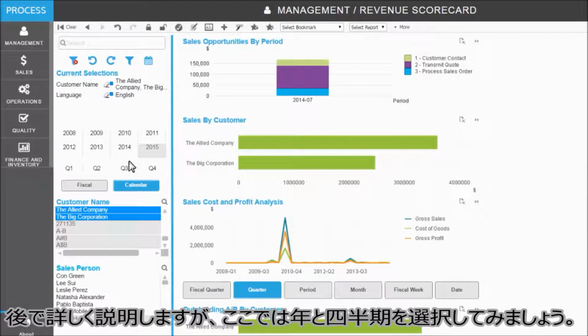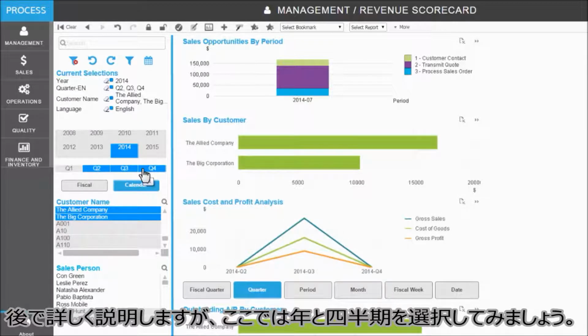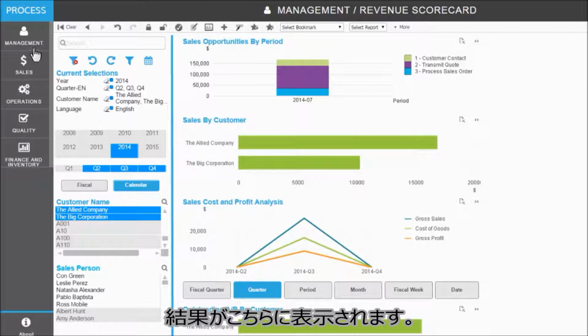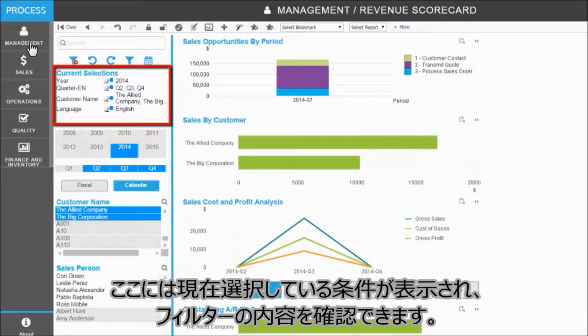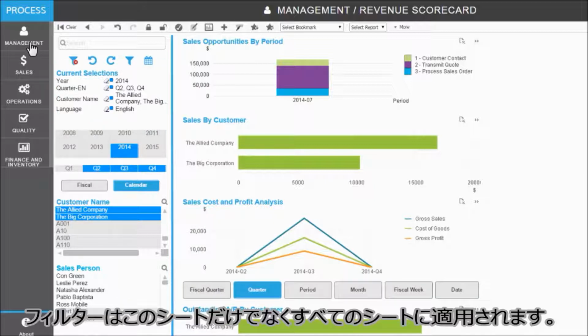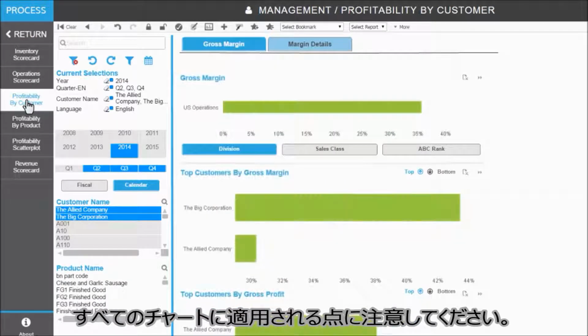We can also filter our data in a number of other ways, and we'll look at how to do that in more detail later. When we do select anything, those selections show up in the Current Selections area. All our selections will appear here, and that helps us track everything we're currently filtering on. One important thing to understand is that these filters are being applied not only to this dashboard, but to all the others as well. So any selections made here can affect all the other dashboards.